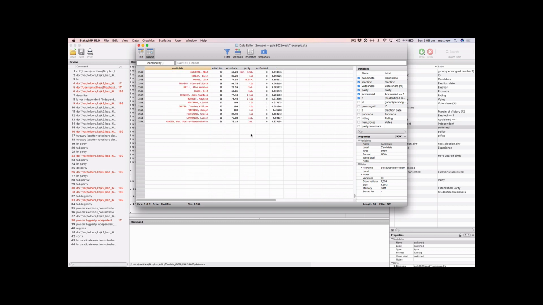Okay, here we are. Right away some things are sticking out for me. First of all, we can see that we've got 3 people here who secured 100% of the vote because they were acclaimed, so they ran uncontested. Sheila Feinstone actually inherited Pierre Elliott Trudeau's seat when he retired, and that is one of the safest Liberal ridings in Canada, so you can see that she had a very, very high vote share.